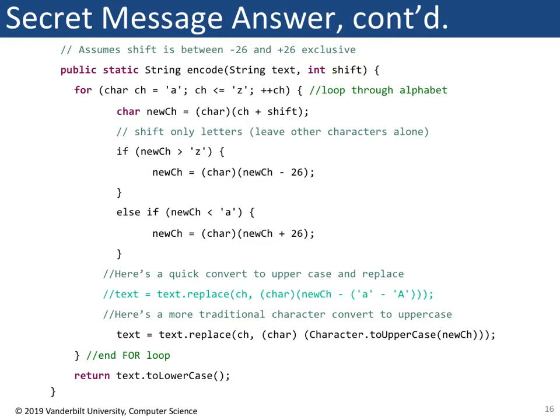So if we have A on the number line, so to speak, or letter line, and then we have Z, if this new character exists outside of that area, such as over here, then we will subtract 26 from it. So it would be char minus 26, and that would get us back over somewhere in here. Very similarly, if we were given a shift of a negative number and we wound up somewhere over here, we would say ch plus 26 to wind up back over here somewhere. So this little example is analogous to what's going on in this section of code.